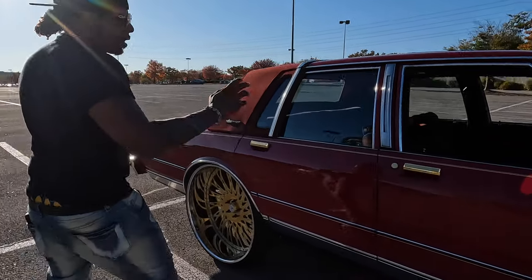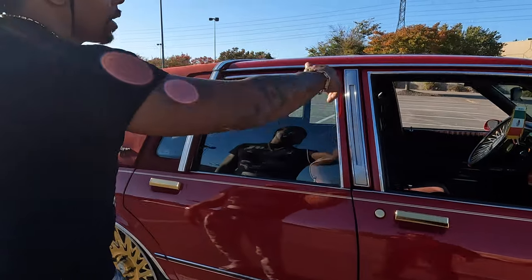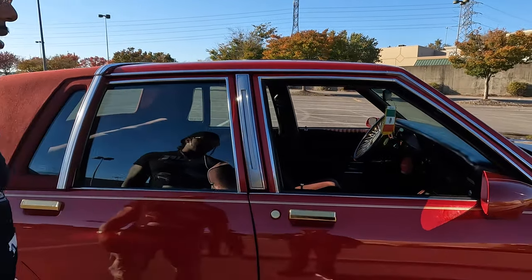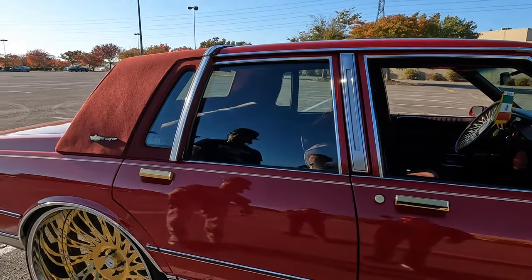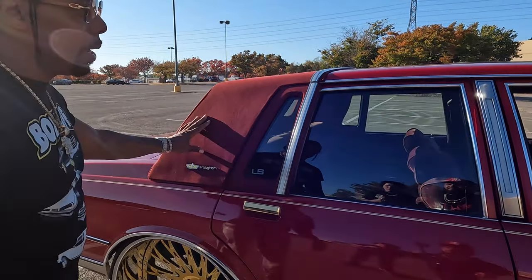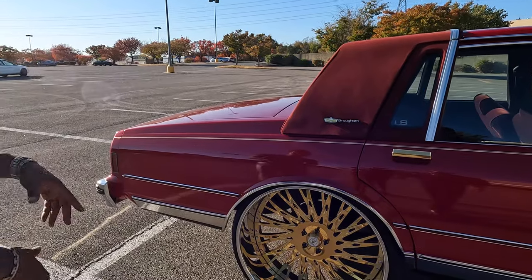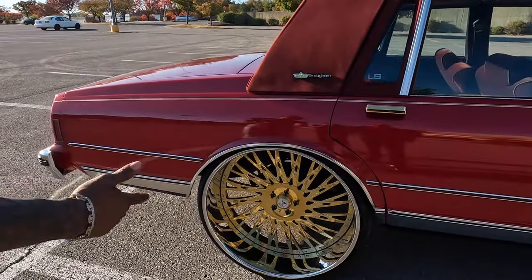But you know, he got the opera lights right here on the side. He got the roof, its brains definitely blowed out. Got the little accents on the handles. And it gotta be an LS Brown. All them ball heads, they cool, but hey, it is what it is. Ain't gotta be said. But he got the proper tuck on it with the 7-inch lip.